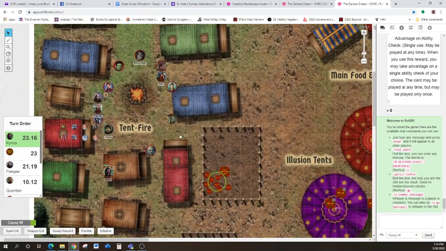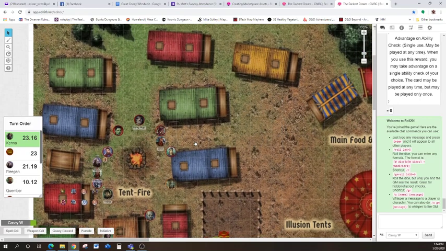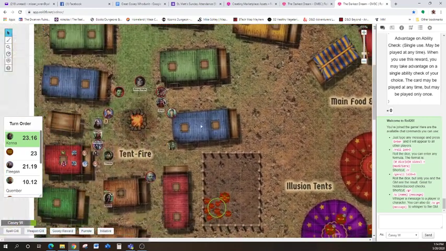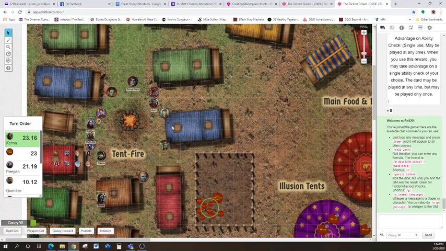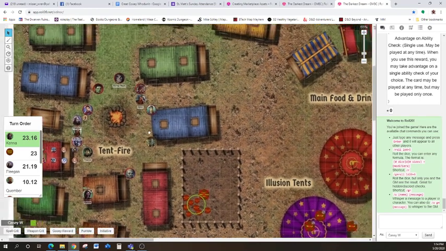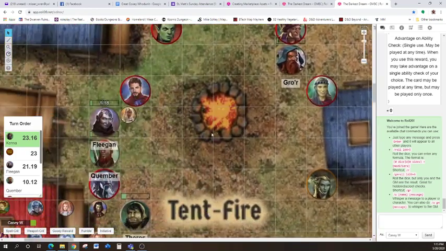You can move the map around if you would like. The way that I am moving the map around is I am actually right-clicking and holding until I see the little hand, and I'm dragging the map around on the screen. You can do the same thing by moving your scroll bars, but sometimes the right click and hold is an easier way to do it. And then you can zoom in if you want to be able to zoom in. Okay.